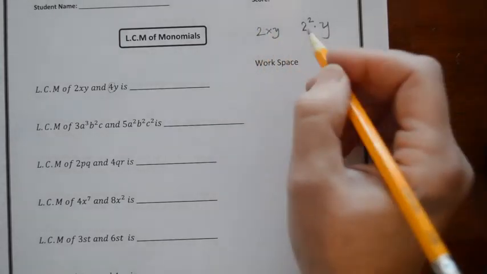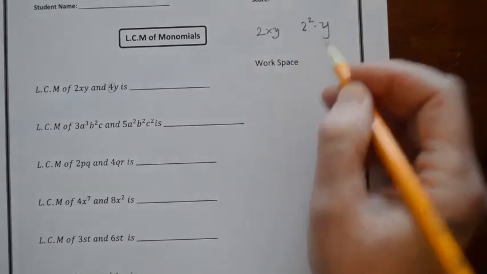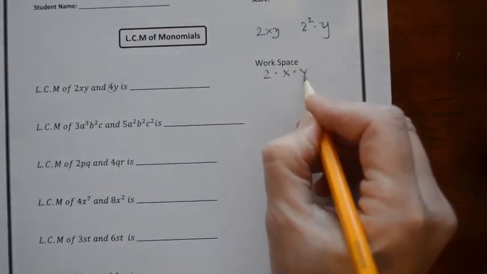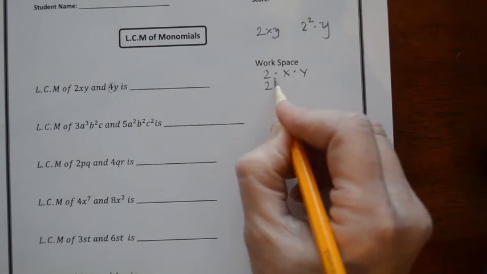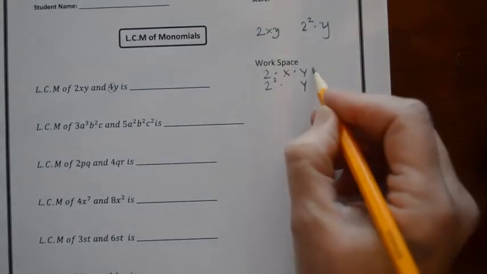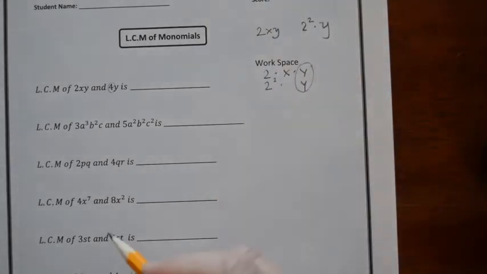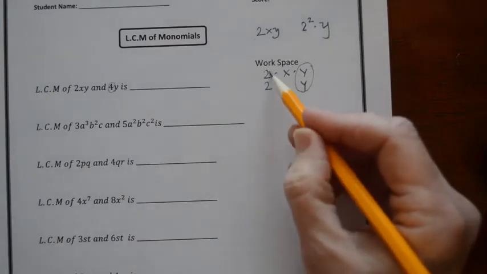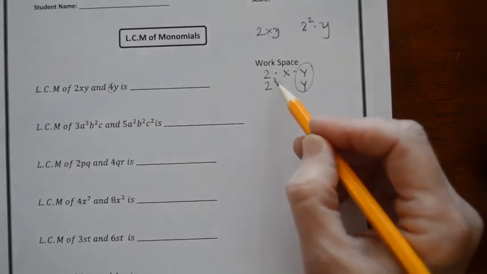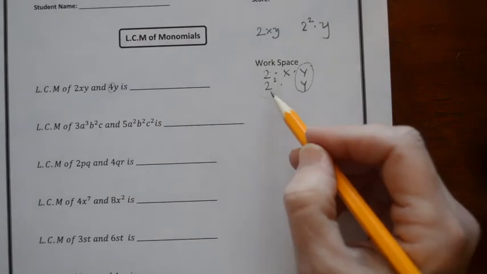Okay, so let's take a look at these. So essentially what we've got is 2 times x times y, and then 2 squared times y. And if I do what I did before, I'm going to write this as 2 times x times y, and I'm going to write this as 2 squared times y. And first thing I'm going to do is bring down everything they have in common, so that's a y. But again, when we use that exponential form like we did before, we say, well, what they have in common is they both have 1 two. This one happens to have more than 1 two, but they both have exactly 1 two in common.